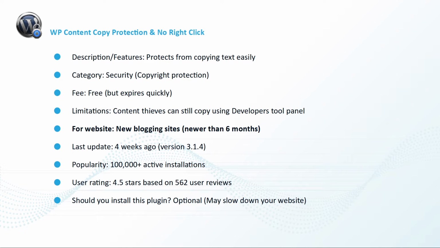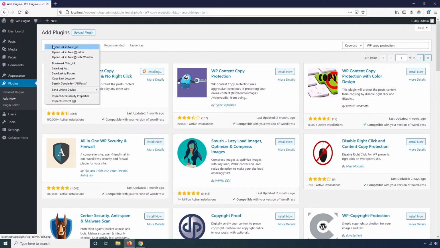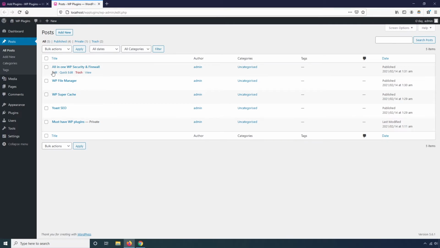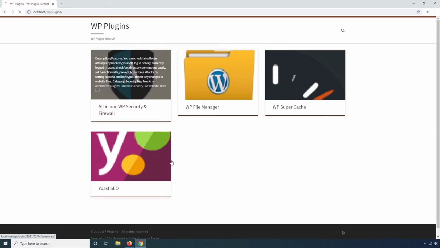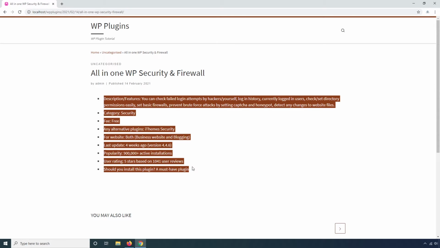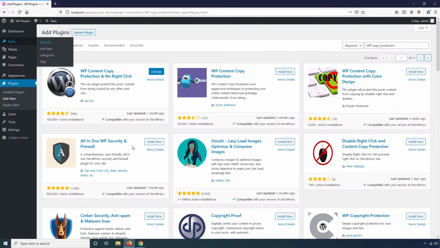To protect your content, especially text or image content, you can use this one. A person cannot directly copy, or right click and copy, the image if you use this plugin. It is in the category of security, copyright protection. It is a free plugin, but it expires quite quickly, so you have to pay.